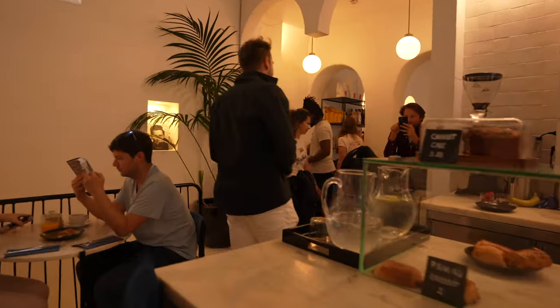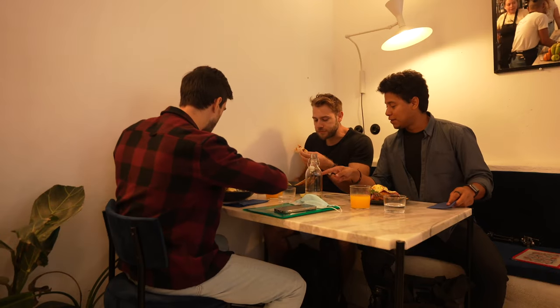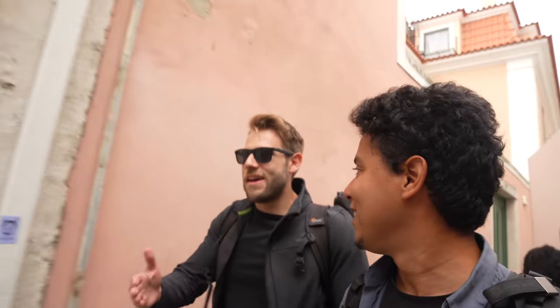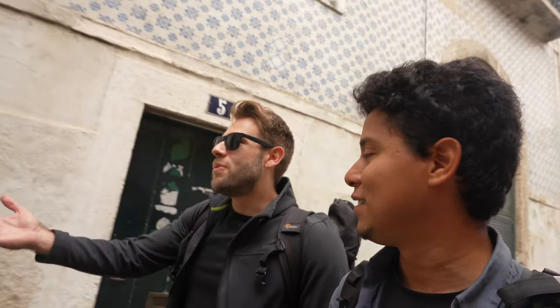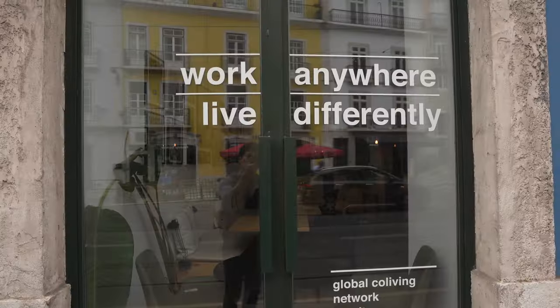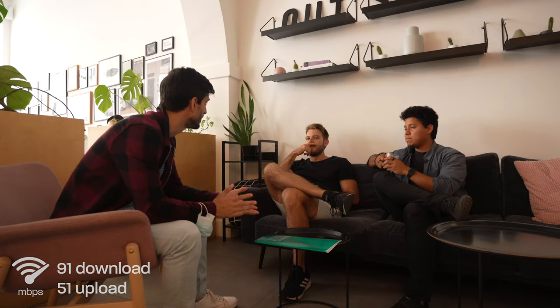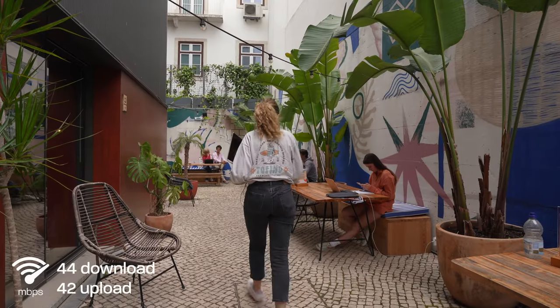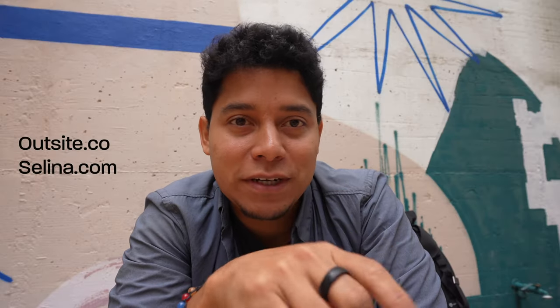I met friends Christy and Ivan and we checked two co-working spaces. The photos looked like big empty cafés but both were actually tiny. We checked Outsite and Selina, both on Bairro de Santos, one of Lisbon's most popular areas. Both also offer co-living options so you can rent alongside other nomads. Outsite feels more professional and apartment-like, while Selina is more hotel and hostel vibes — both had lots of people working, which is cool.